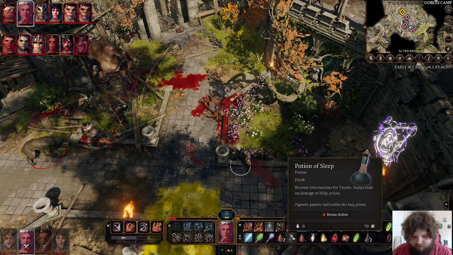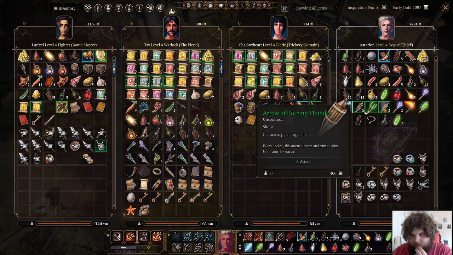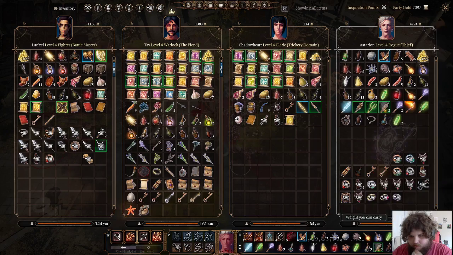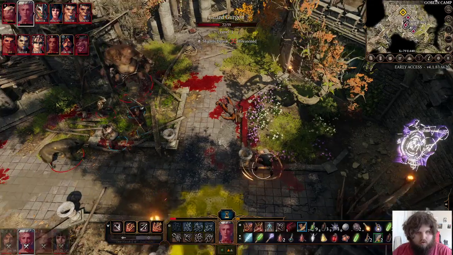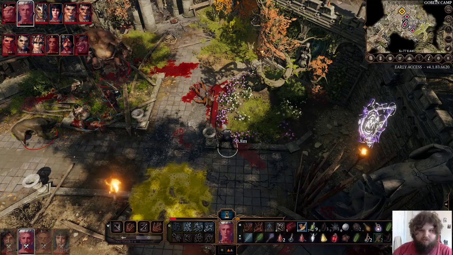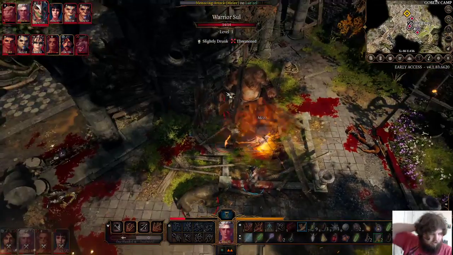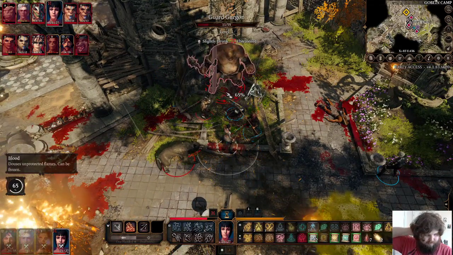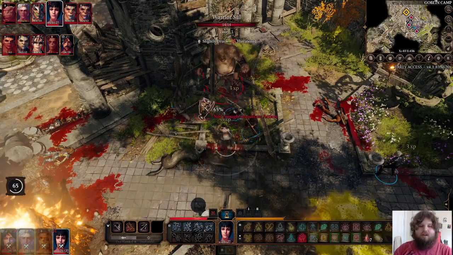I don't want to create the acid surface. How I might be able to save Lazelle here. So if I use an arrow of darkness. It did not use the arrow of darkness. Okay. Oh, but he missed. That's awesome. Yeah. Alright. This time. Wonderful. You did it.